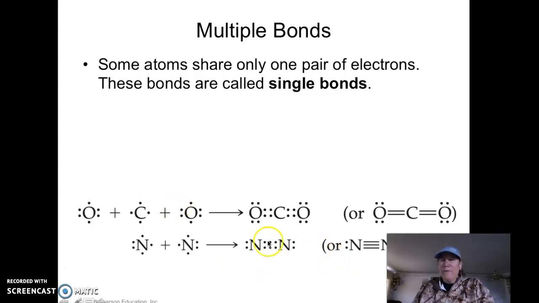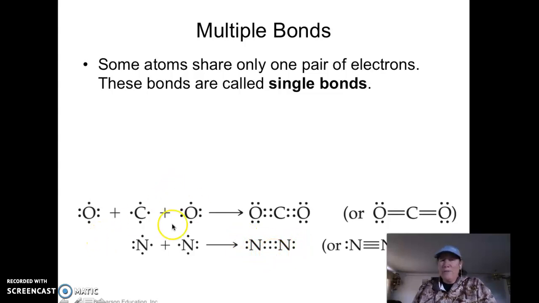Okay? Here's an example of nitrogen. Nitrogen has 5 electrons. And you have to put these 2 guys together so that they both have 8. The only way that's going to happen is leave this 1 pair here and then stick these 3 in the middle. And again, same over here, leave these 2 and stick these in the middle. So these 2 and these 3 came from this nitrogen. These 3 and these 2 came from this one. And by sharing 6, now they are stable. 2, 4, 6, 8 for this nitrogen, 2, 4, 6, 8. So this is called a triple bond.